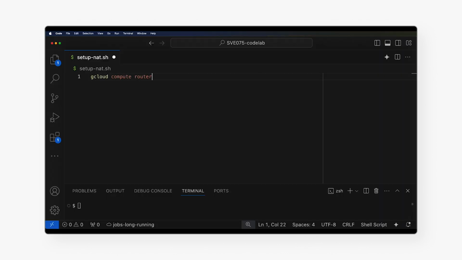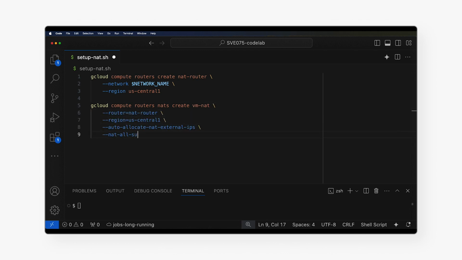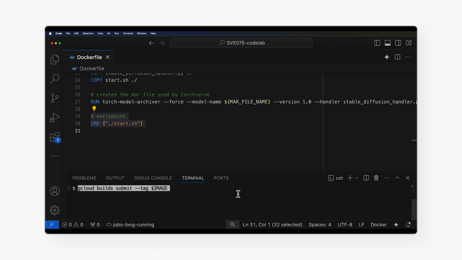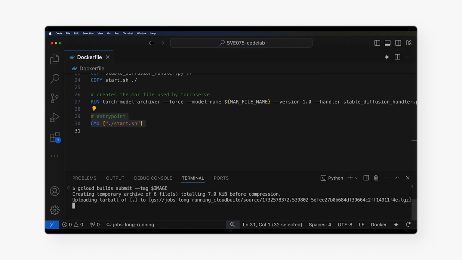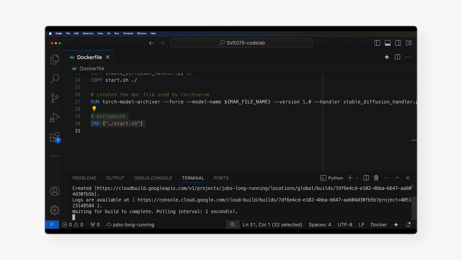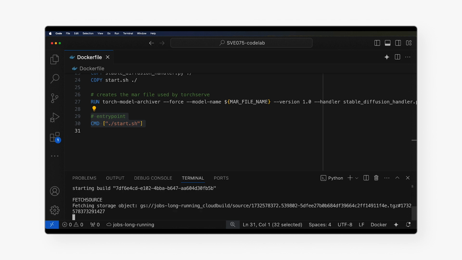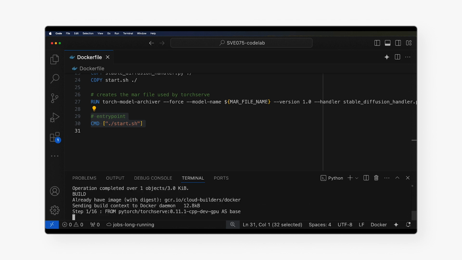Yeah, that is right. It takes some time to download a Stable Diffusion XL model from the internet. So to speed things up, let's run these two commands to set up a Cloud NAT. And that will increase the bandwidth to the Hugging Face website where the model is stored. Sounds useful. Deployment time? Yeah, it is. First, I will run gcloud builds submit to build a container. And this command will build a container in the cloud on a Google hosted build server. It will take a while, so let's take a tea break.